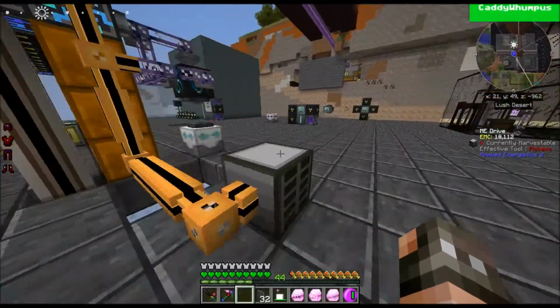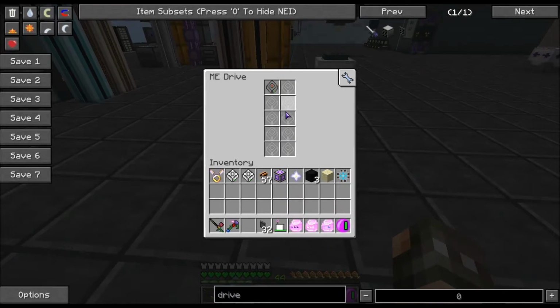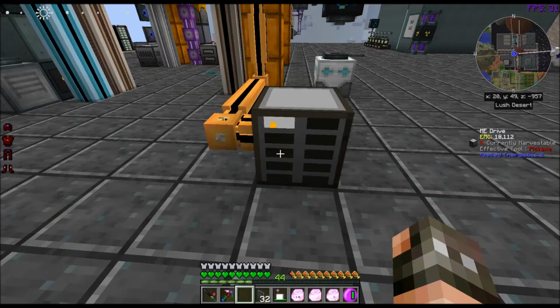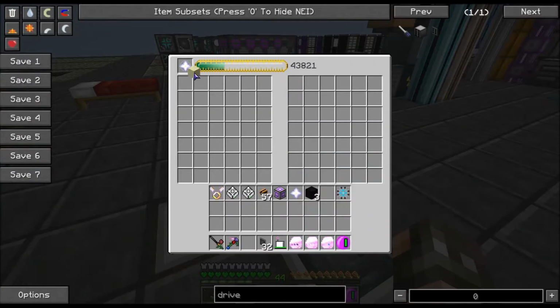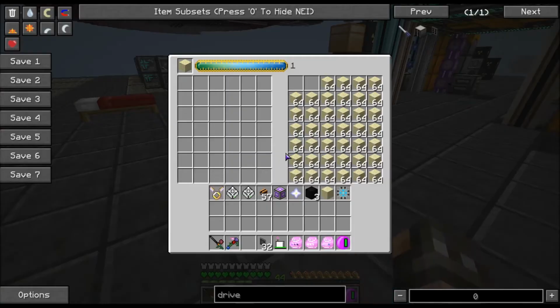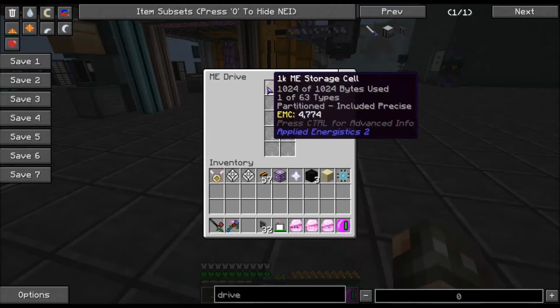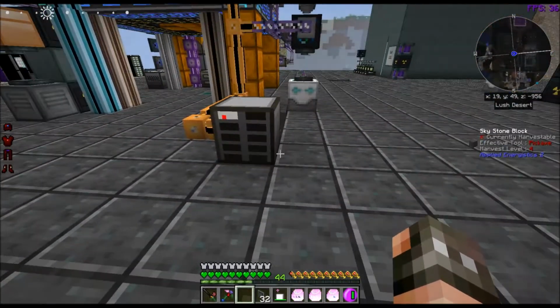Now, what that means is the only thing that will go on this drive is sand. So we're going to put that in here. Now what we're going to do is we're going to turn the priority up to, say, 2000. So that means if I was to create sand in this condenser, oops, didn't actually mean to do that. Let's see. Okay, it's empty. This drive just filled up with sand. It's going to go into this first, and then it's going to go into our ME system.